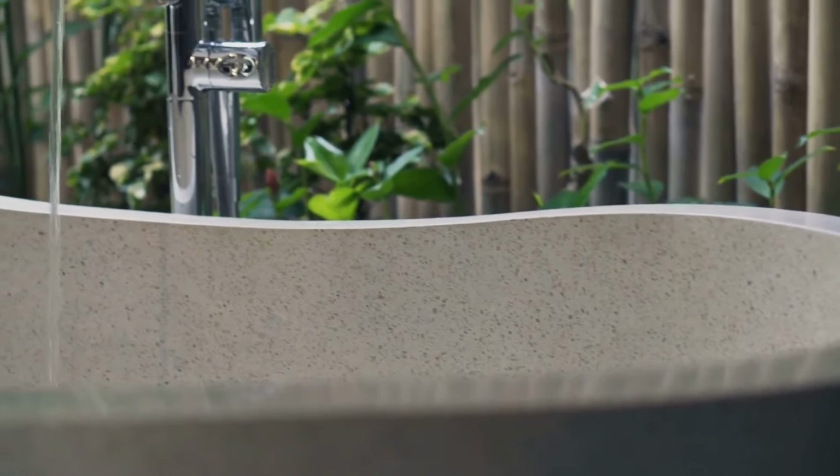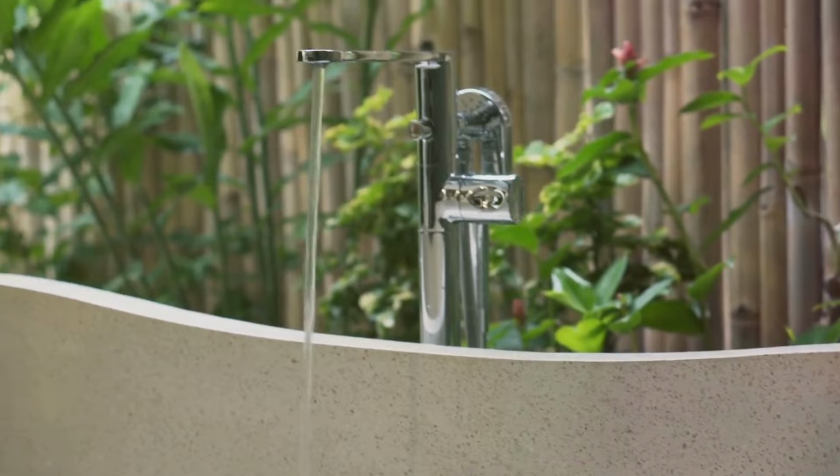Gently scrub in circular motions to lift away dirt and grime without scratching surfaces. Finally, rinse thoroughly with water to reveal a sparkling, clean bathroom. Enjoy the satisfaction of a job well done and a bathroom that gleams with cleanliness. Our next recipe will have your floors gleaming with natural radiance.